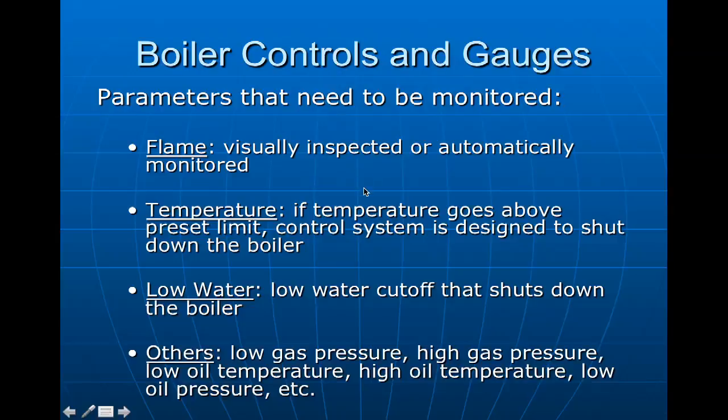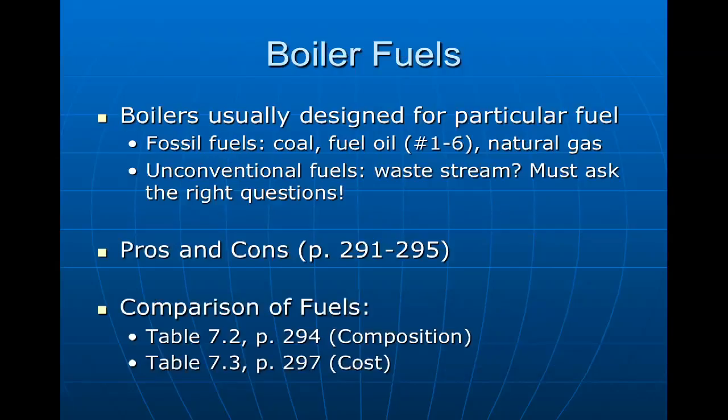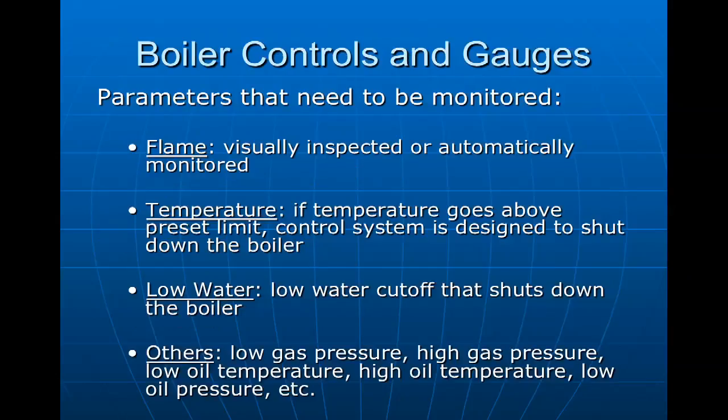So, things we're going to have to monitor, obviously: the flame, the temperature, the low water. If the boiler runs out of water, we want to make sure that we shut the thing down, because if you don't, you will blow a hole in the tubes, and that's going to be a costly repair. We're also going to have to monitor gas pressure, both high and low.